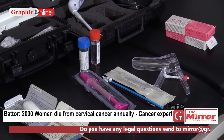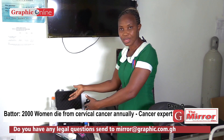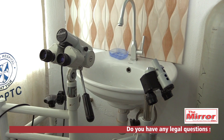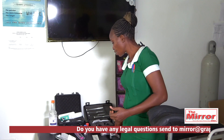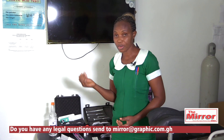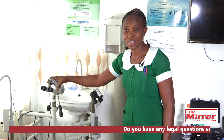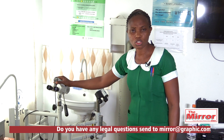Should they test positive for any of these — either VIA, pap smear, or HPV — what do we do? We also introduce them to colposcopy. Colposcopy is doing VIA under magnification. You are using acetic acid and a cotton swab to dab the surface, so it's a glorified VIA, as we always say, but under magnification. It used to be that only specialists in big or tertiary facilities used the colposcope, which is the stationary colposcope — stationary because it is not movable.